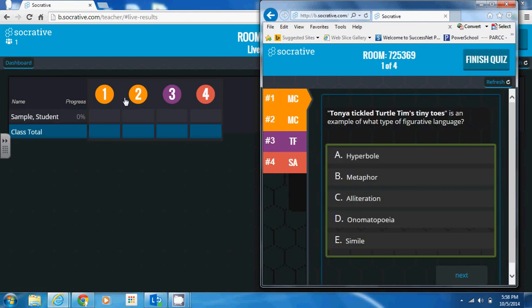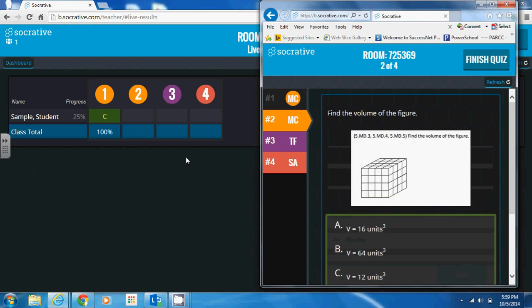And now you can see from my teacher screen on the left that it's updated and the student is now active in this quiz. All of your student names should populate in this list as soon as they've entered their names and they're active in your Socrative room. So as the student goes, they can answer questions and you get real-time feedback within your teacher dashboard. All of your students, you'll be able to see in real time how they're performing.